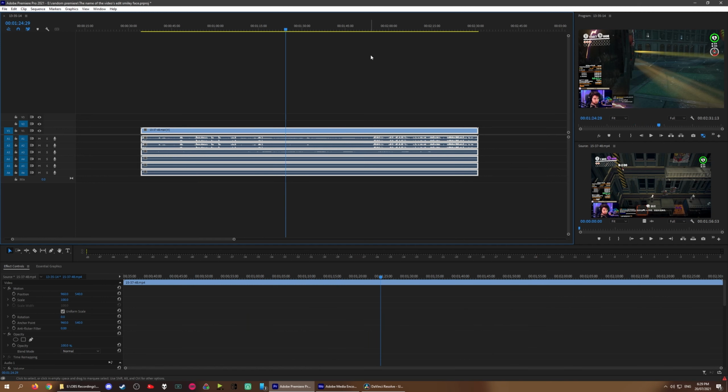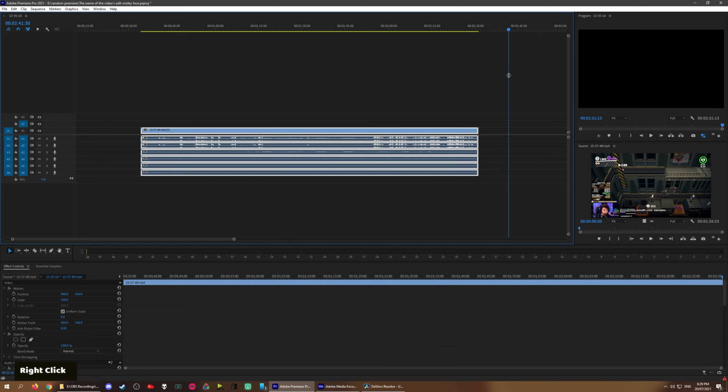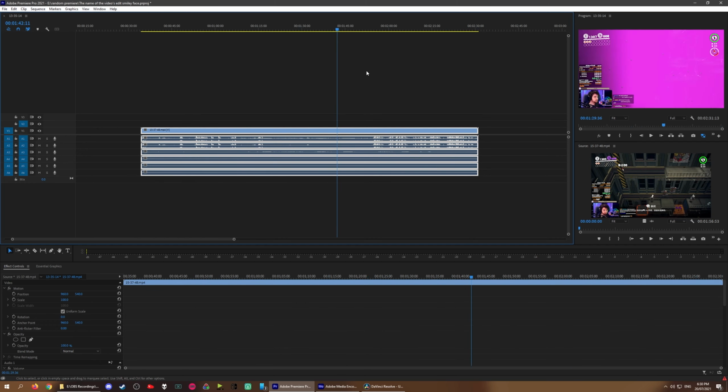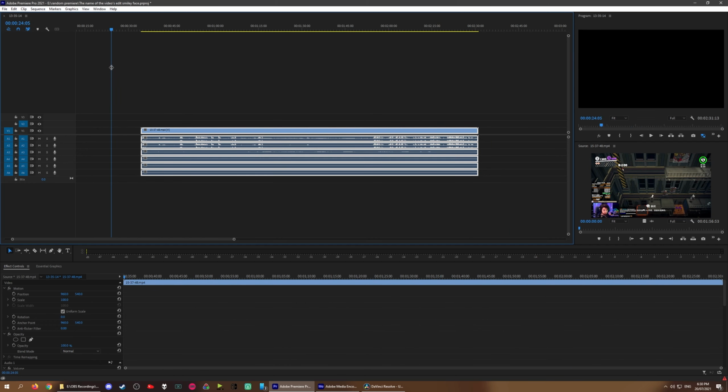But with AutoHotKey, you can make it so that anytime you press the right mouse button, or any button of your choice for that matter, the playhead will miraculously move along with you. Now you'll see it is quite a little bit delayed because of the way that it works, which we'll go into in just a second. But overall, this is very, very efficient.